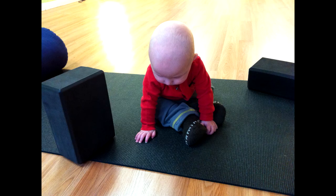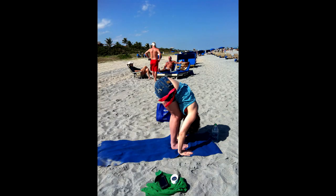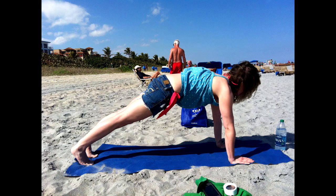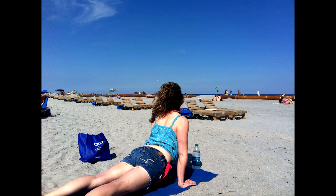Really good. Keep pressing the feet into the earth. Feel the thighs squeezing in like you're going to hug the block between your thighs. And feel your heart lengthen away from your belly button. So you put mental focus there, and that happens because mind and body are working together. Good. Take a big breath in.